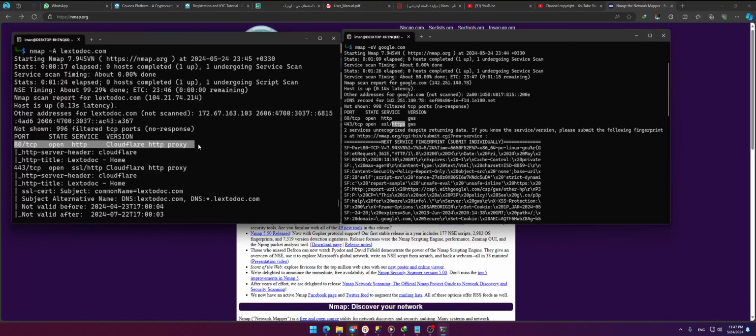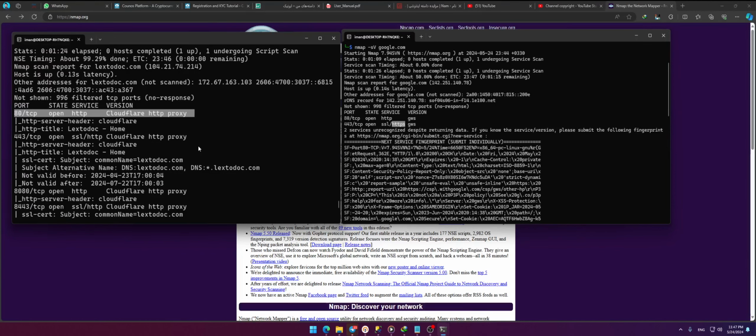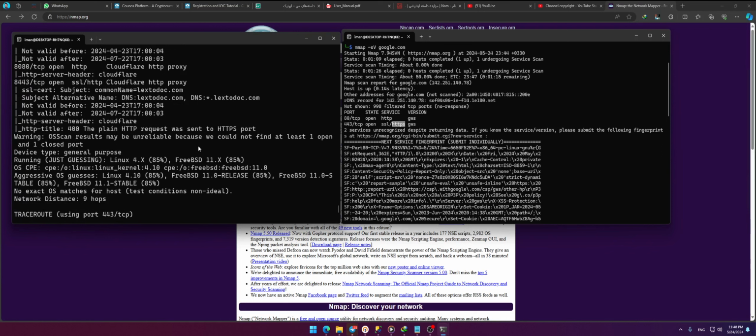That means this site is protected by Cloudflare, and Cloudflare doesn't let us know a lot of things. But we can have a guess here.